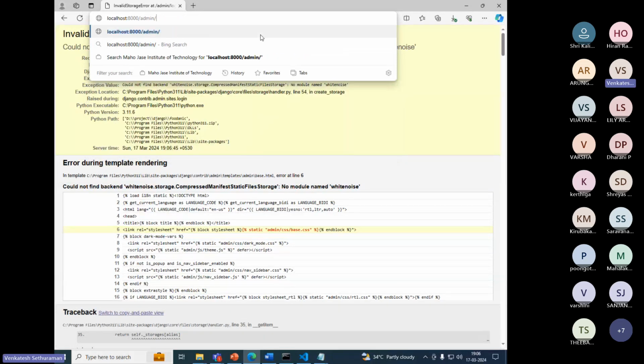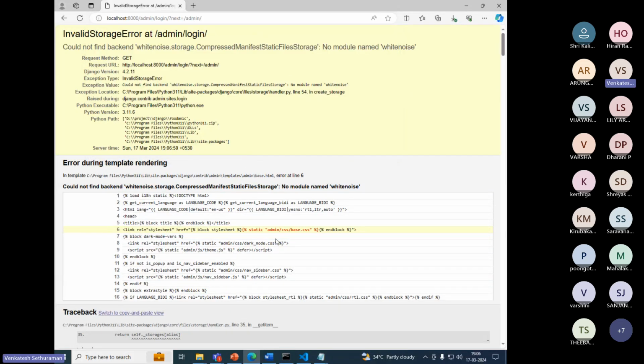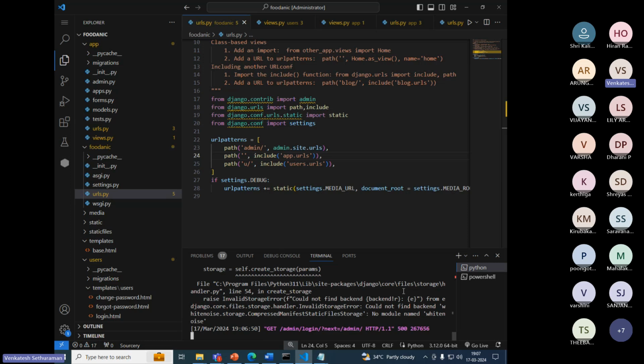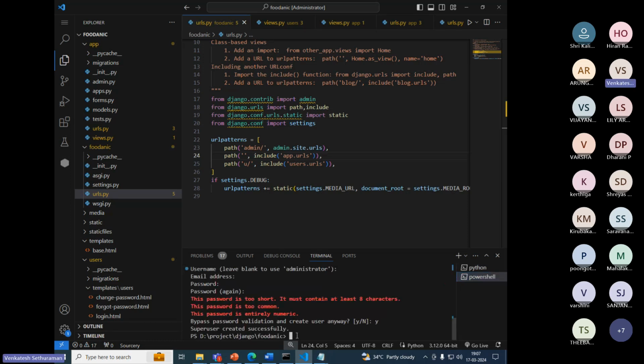It is not working in the admin because the tables are not created yet. So there is some error, admin CSS base. Oh, no module named white. Okay, I have to install that one.